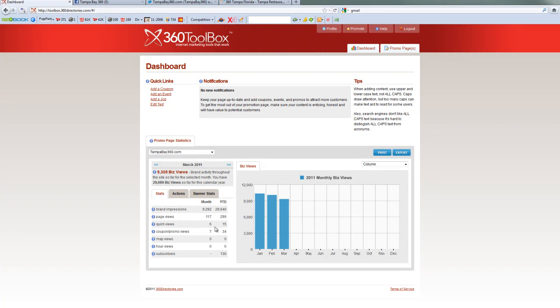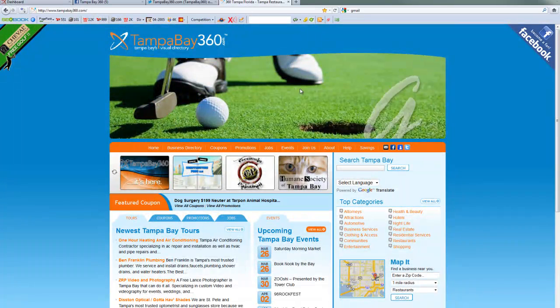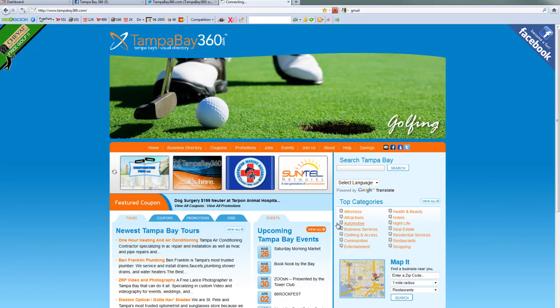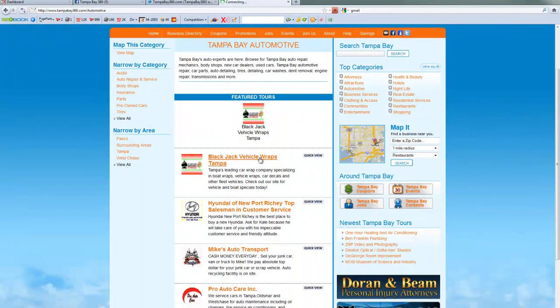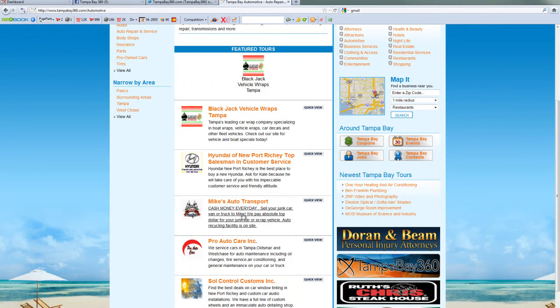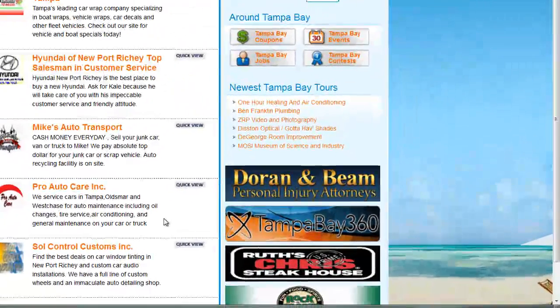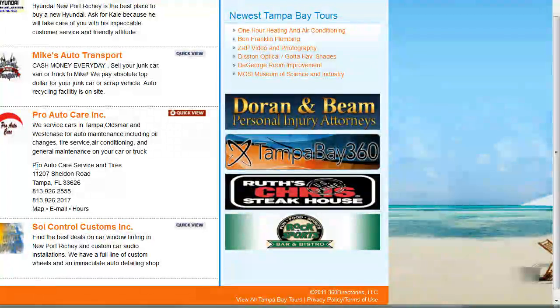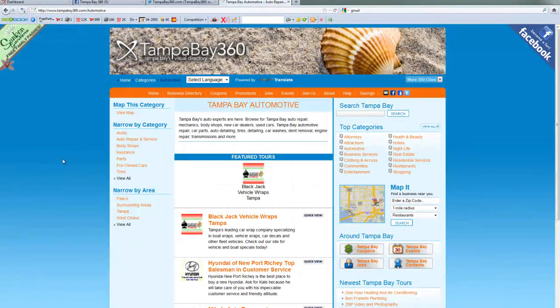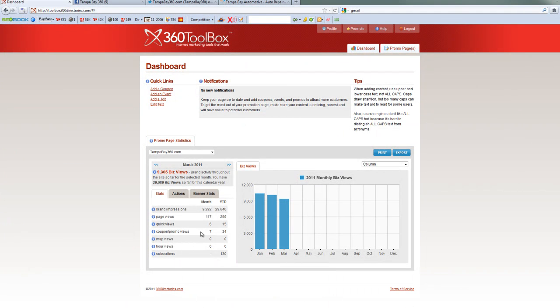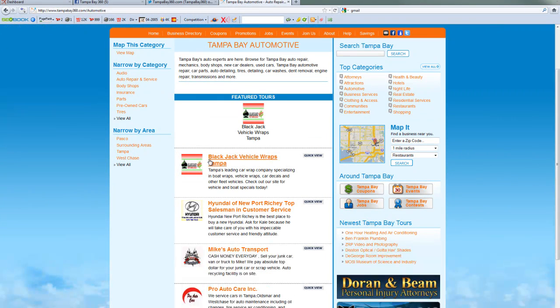The quick view section, that is actually within the site. So if somebody goes to a category and they're briefly searching through different categories and looking around, let's say somebody reads this little brief explanation and they want to just briefly see where they're located, hours of operation, email. It's just something to quickly access your information without people having to surf through the site. The coupon views, we just placed one in the last 30 minutes. We had 7 people already look at it, so that's a place where you can actually find out how many people are clicking on your coupon.